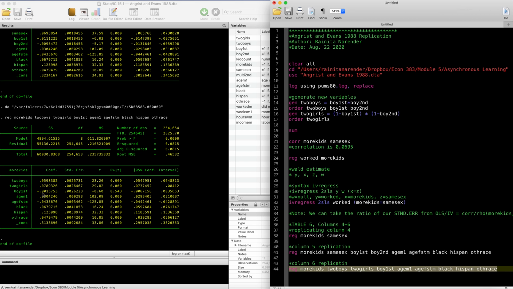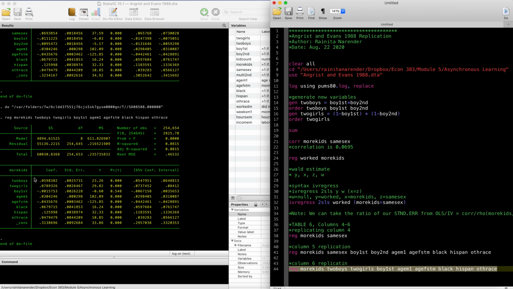So basically here we're saying that the relationship between having more than 2 kids, if you have 2 boys, there's a positive relationship holding all else constant. If you have 2 girls, there's a positive relationship. But if your first child is a boy, there's a negative relationship.